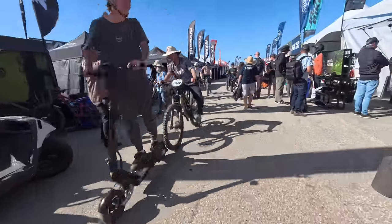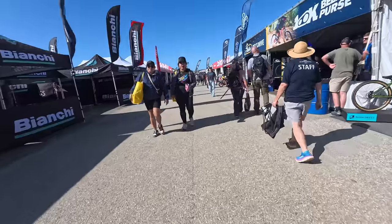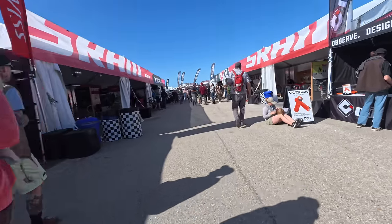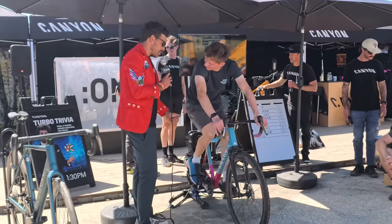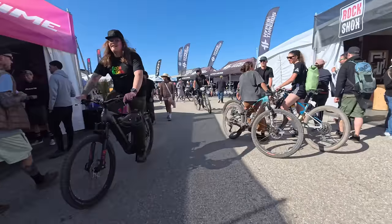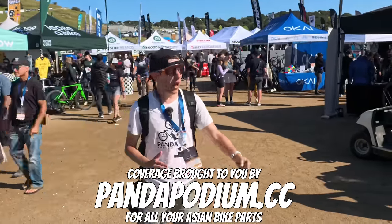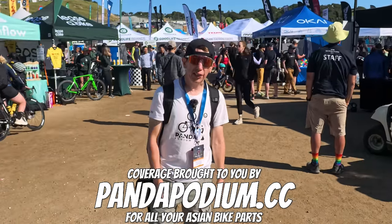In general, the show is pretty interesting but there's not that much new tech on display. It's pitched as a bike festival — there's racing going on and it's a chance to see the product lineup of most brands, but most products are things you've seen before in your local bike shop. Either way, it's a cool gathering of the bike industry. I got to meet a bunch of people and brands I've worked with for years but never met face to face. You see a lot of pro athletes, YouTubers, and journalists — even Tyler Pierce, one of my YouTubing heroes. Super nice guy, as genuine in real life as on camera. I've got to go race around the Laguna Seca track in a few hours, so I'll wrap up here. Let me know if there's anything you want to see, and remember to check out pandapodium.cc. China Cycling out.